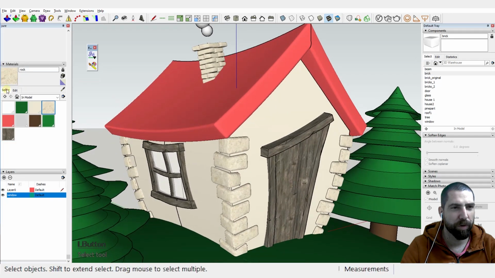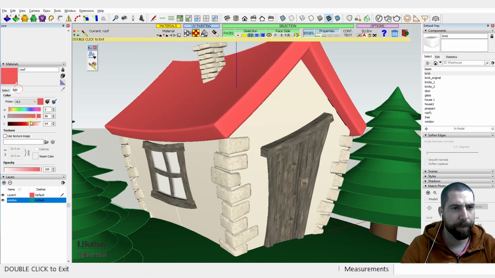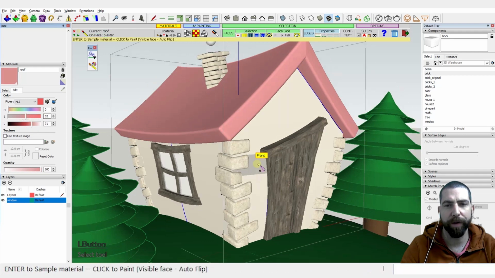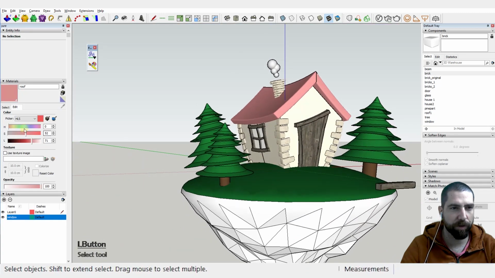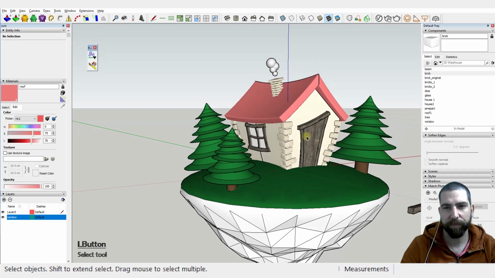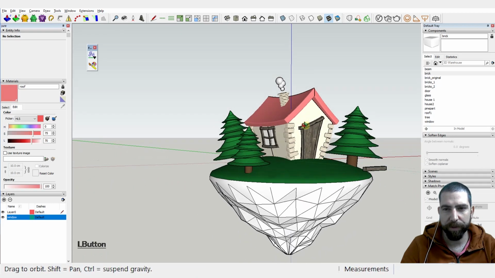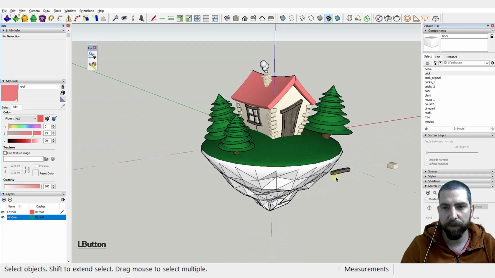It's too saturated. So let's also make this a bit more boring. But since everything is like this, I think it's gonna be okay. Great. And then for the last part, we can delete this too.